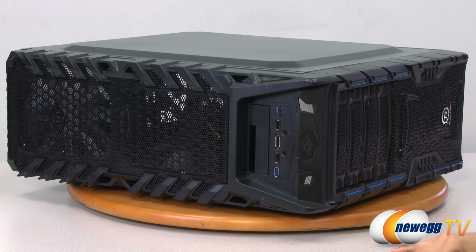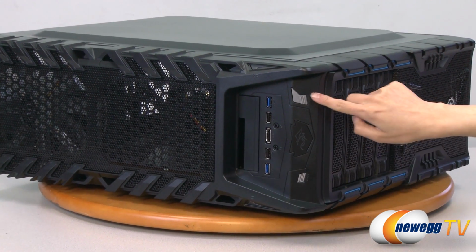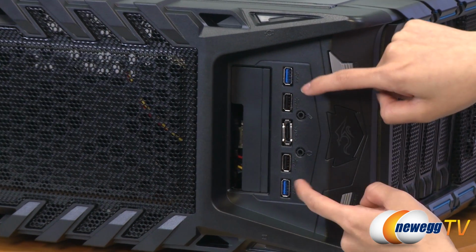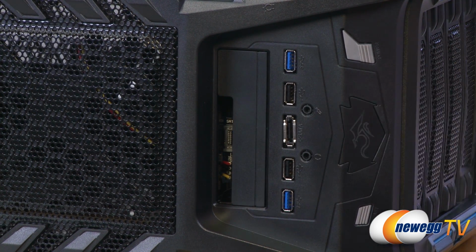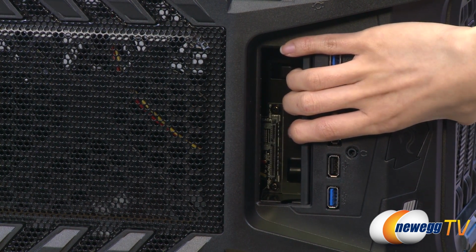At the top of the case, we have a logo that will pulsate in blue, your power button, reset button, 2 USB 3.0 ports, 2 USB 2, an eSATA port, your headphone and microphone jacks, and a hot swap dock for your 2.5 inch or 3.5 inch drives.